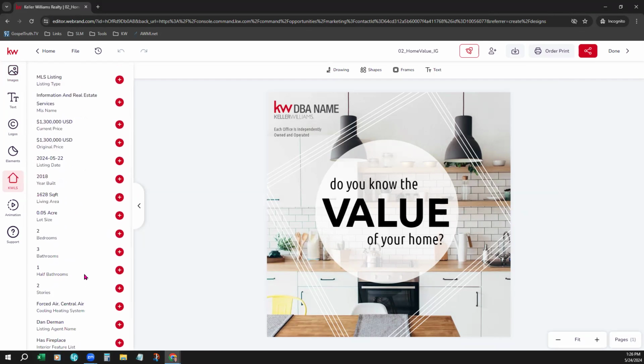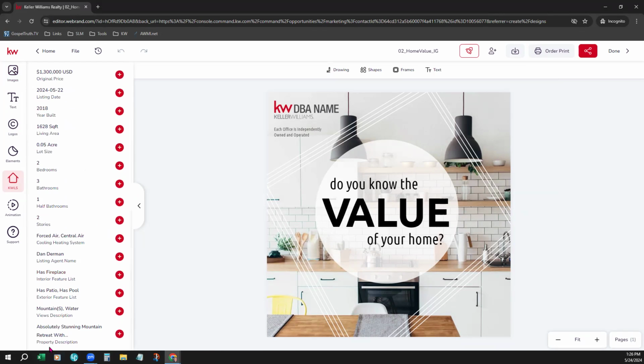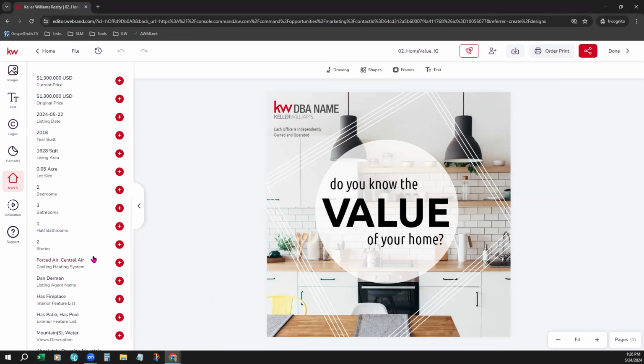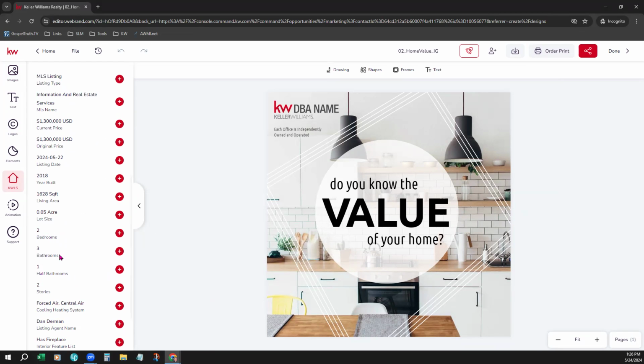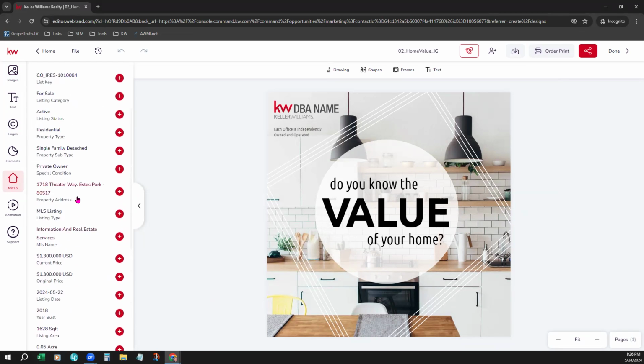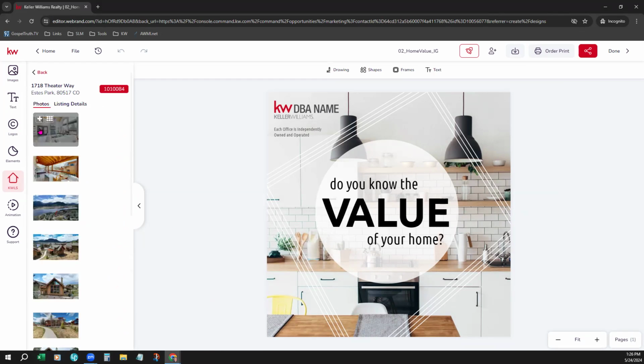So if I scroll down, I also have right here at the bottom the property description from the MLS that I can throw on a piece, or the stats like bedrooms, bathrooms, square footage, all kinds of goodies right here that I can, at my fingertips, go ahead and throw onto this specific social piece and get it designed and personalized.